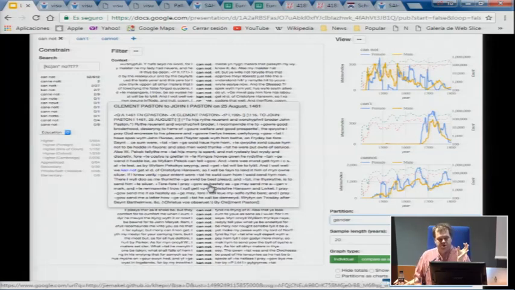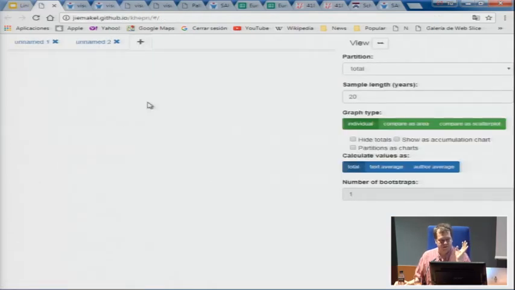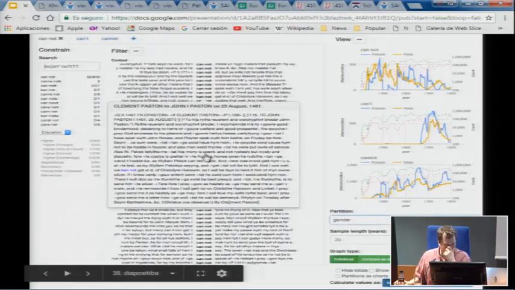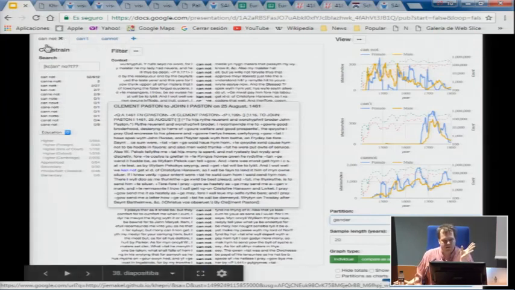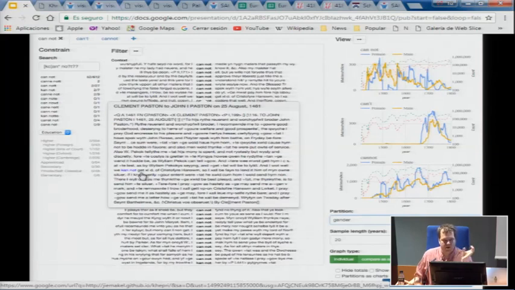This page is a link to the actual interface, so you can try that later. But I'll just go very quickly over it. Here on the left-hand side, you search for the linguistic phenomena that interest you, like the different spellings of can't, cannot. And in the middle, we try to support moving from close to distant reading and back. In the middle, you can look at the individual letters that are using these constructions, and you get the cannot highlighted here, so you can see how it's actually been used.